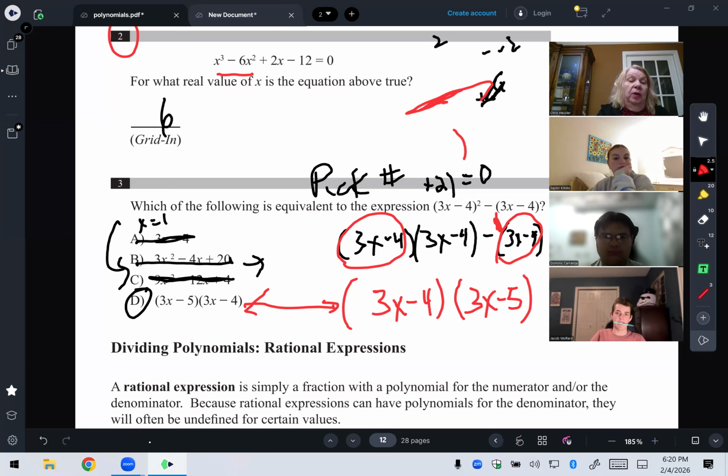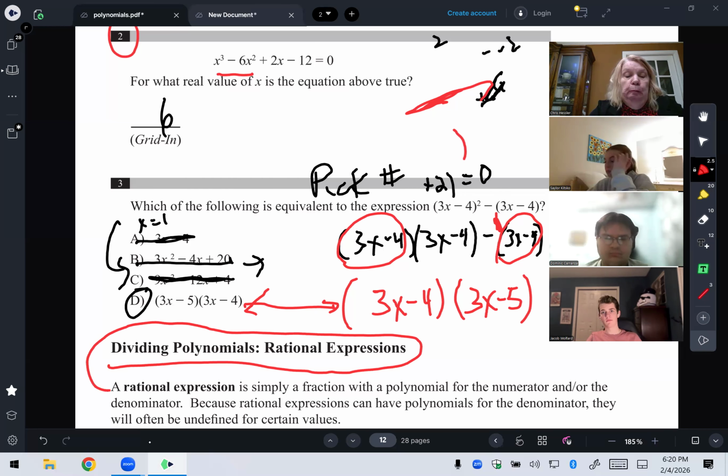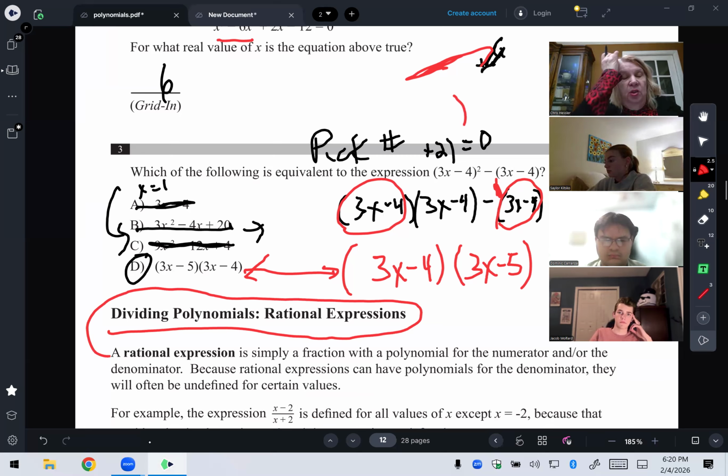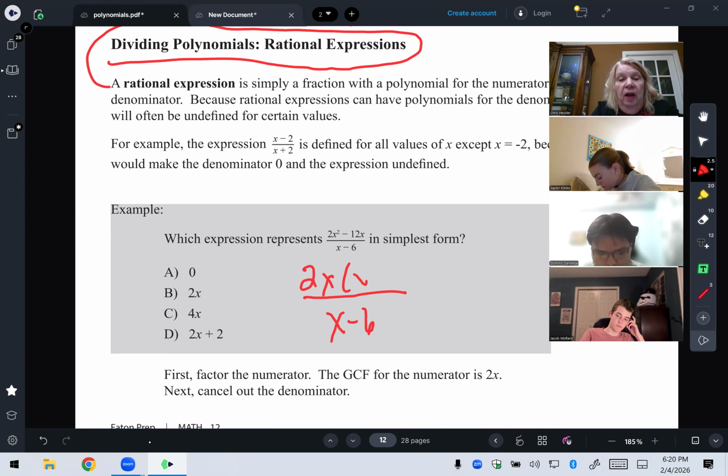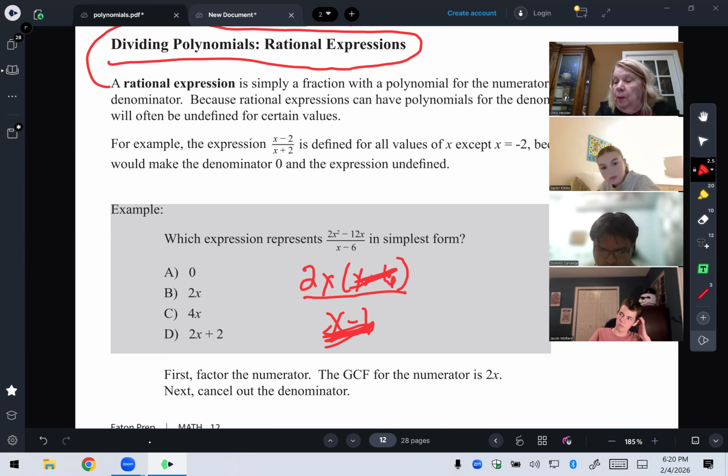Okay, take a breath. Now we're doing dividing polynomials, rational expressions, because this is on the test too. So let's look at the first one, which is pretty easy. I think you might have had these on the Keystones. In the denominator, we have an x minus 6. Up here, we can factor out a 2x, and we would have an x minus 6. Then x minus 6 would cancel, and we would be left with 2x. And we did the problem down here for you too.